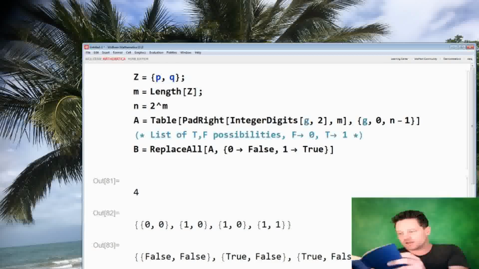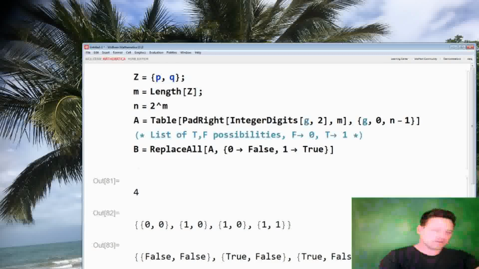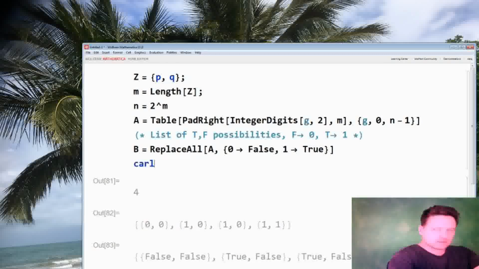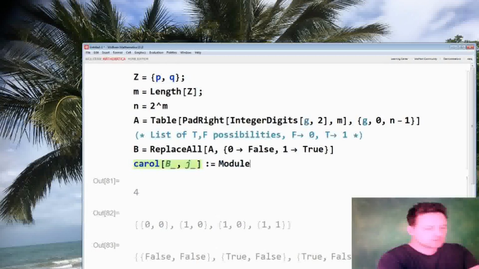So I find the name Carol. I'll go with that, Carol. It'll be a function of B and J. Okay, colon equals, now I need Module.